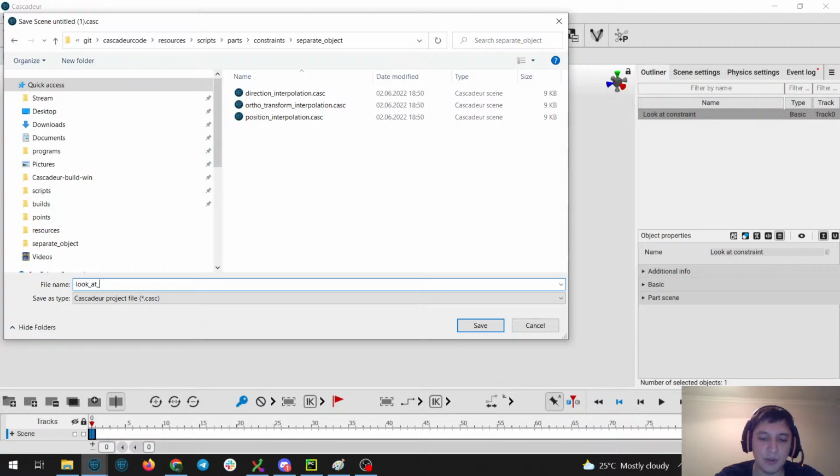Look at, maybe I can call it interpolation. I'll just call it look at, because in our case it will be active always, not only during interpolation, it's always active. So if we connect with it, the object is controlled basically by this thing, and it will always face in the direction of the other object. Okay, so let's just save it.